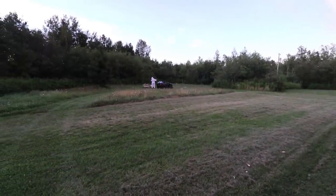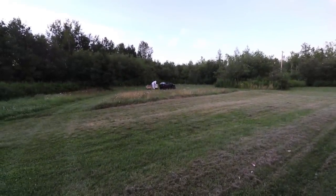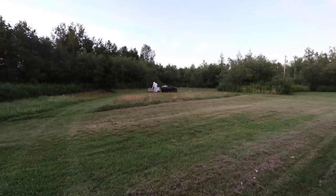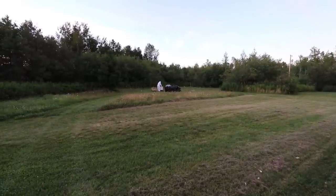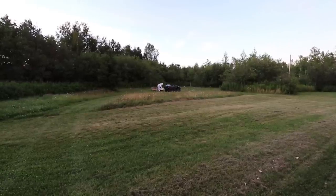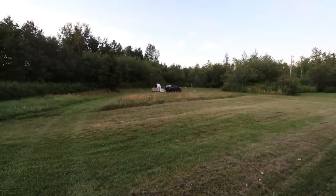It's almost 9 o'clock tonight, but it's pretty cool out, so the bees will have died down. And she's putting a new kind of feeder in there where you put an empty box and then you put the feeder inside the box and then put the cover on so they can come up from the bottom and eat from it. I think some kind of a sugar water goes in there.